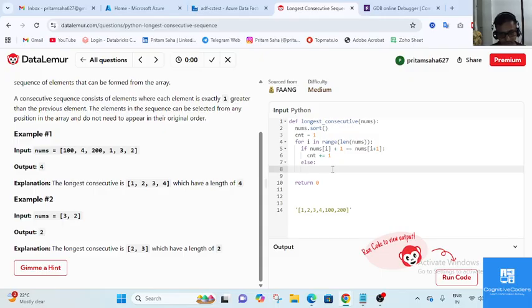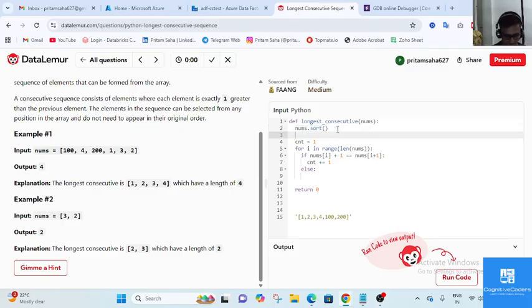In else condition we need whatever count we got till now. So what we would do, we would store it in one variable for the answer purpose, but that also you need to define before, answer equals to 1.